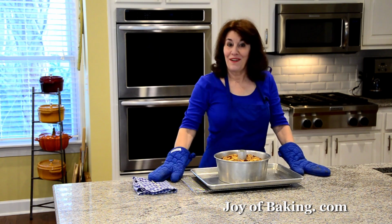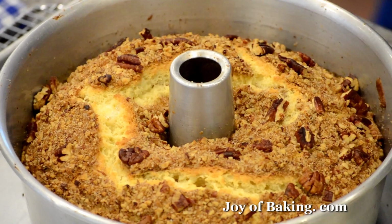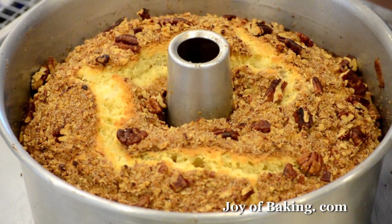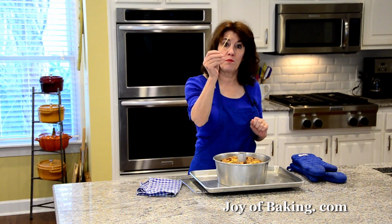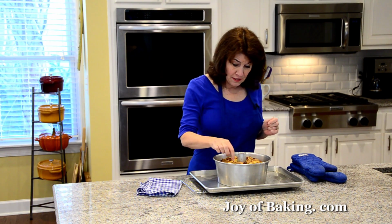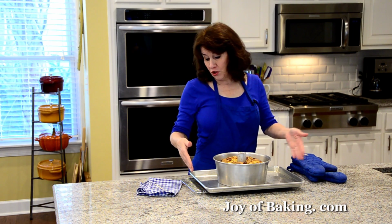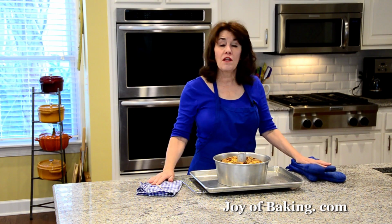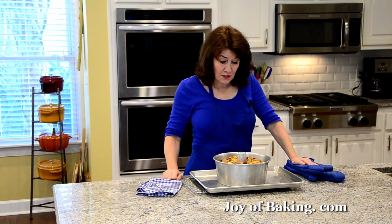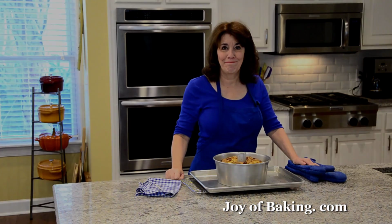Okay, so our coffee cake is done. Doesn't that look gorgeous? I just love the look of it. As you can see, it's risen quite a bit. Beautiful golden brown. And if you put a wooden toothpick into the center here, it came out clean. So put your baking sheet on a wire rack. We're going to let this cool, just like this, for about 20 to 30 minutes. And then when we come back, we will take off the sides of the pan.